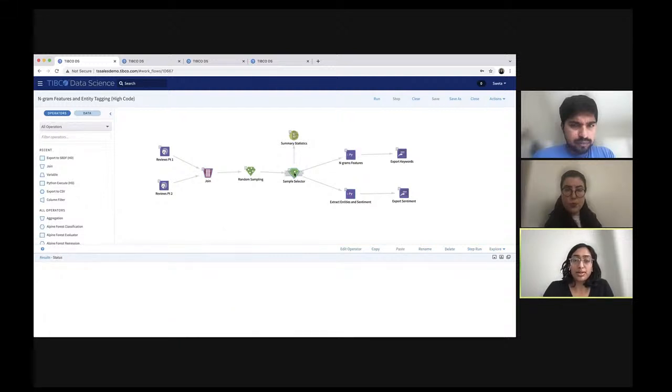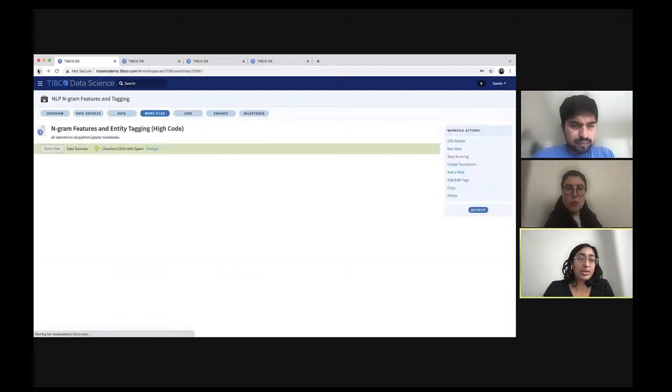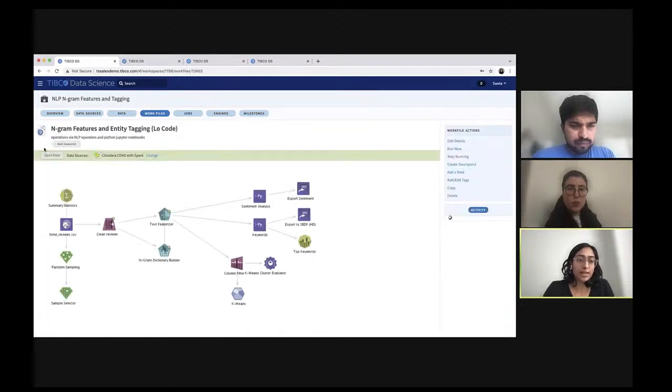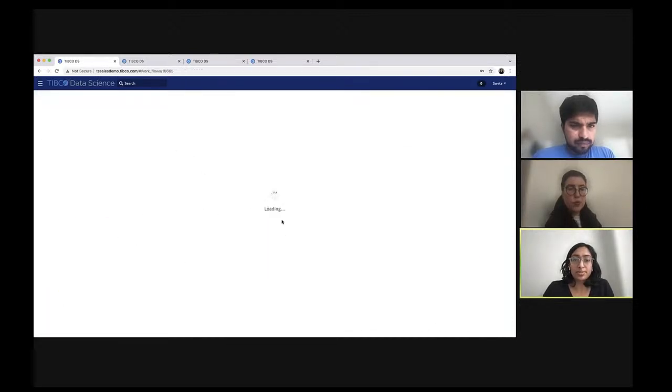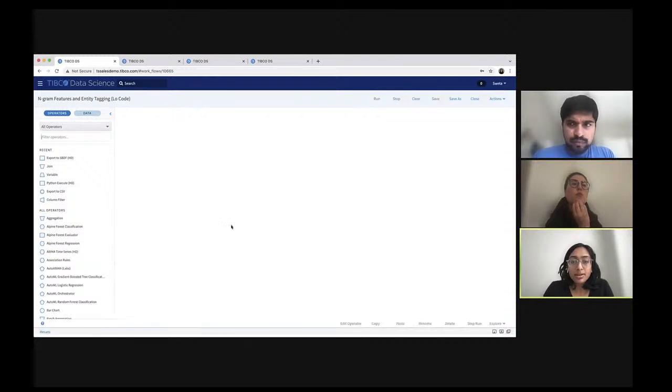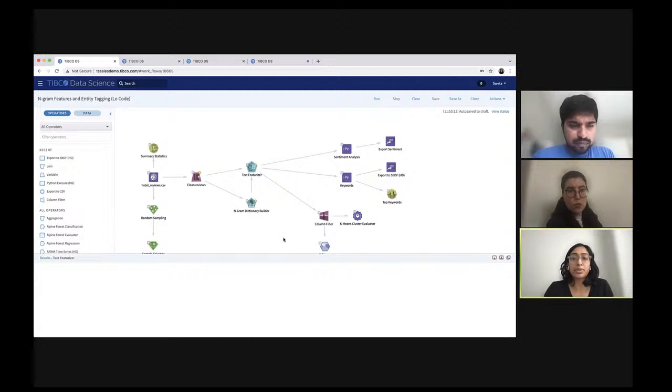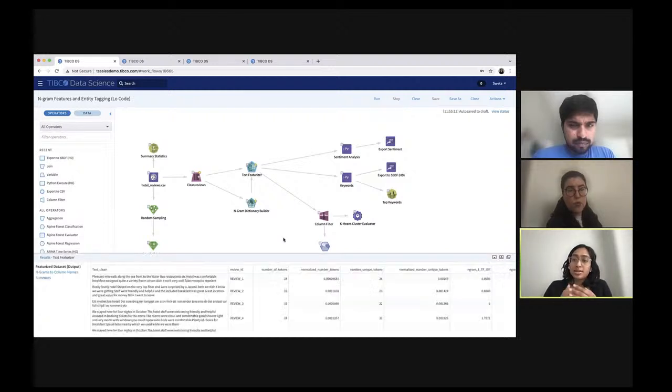The other thing is that a lot of these operations that we see in the previous workflow, we can run a partial amount of through a step run operation. What I mean by that specifically is that maybe we can just go halfway through here and run everything up to the text featurizer with a step run and see what the intermediate results are. But that's not something that we can easily replicate in the workflow that we saw before. So that's a distinction between a high code and low code environment.